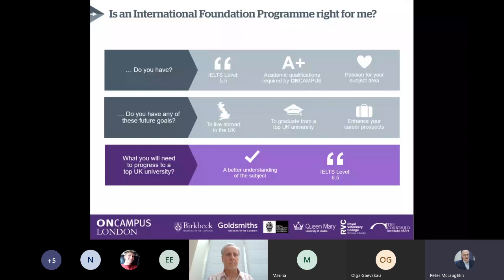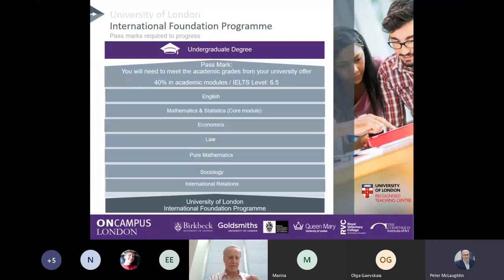So what makes the course so special is it's quite a tough course. It has its challenges. Students will need to study four academic modules from a range of selection. Those are the modules that we deliver quite successfully year by year. The selection of those modules, to some extent, depends on the degree that they're aiming for, whether it's economics or finance or politics, international relations or sociology. So the students, though, have to complete all four and also complete them successfully so as to pass the programme.